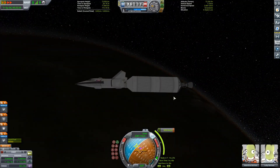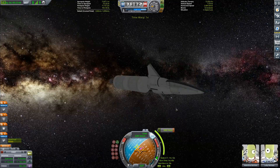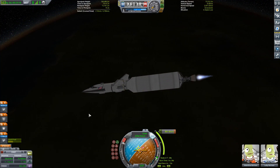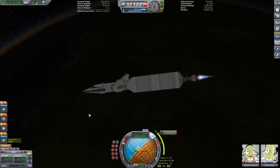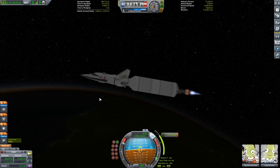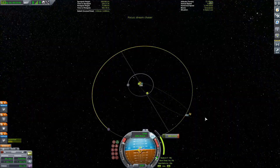I haven't even talked about what we're doing with this thing — we're going out to Minmus. We're going to do the Minmus ejection burn with the Centaur, then a correction burn also with the Centaur, and then we're going to crash the Centaur into the surface of Minmus. The plane will then circularize and do the rest at Minmus.